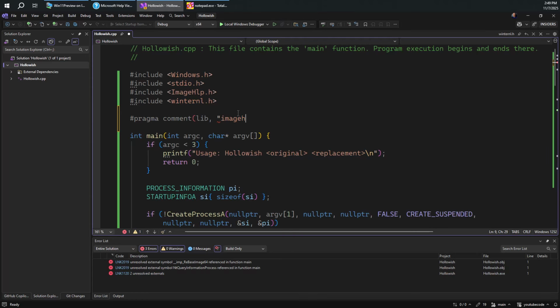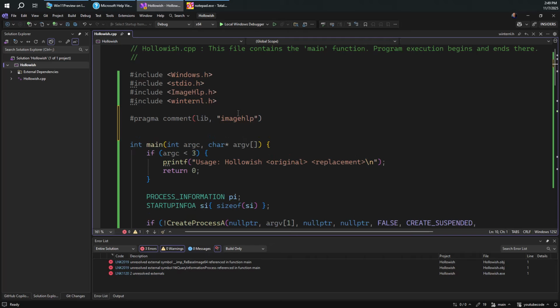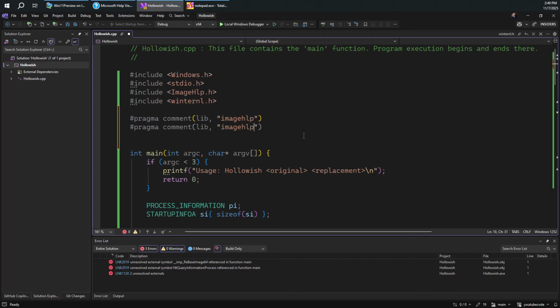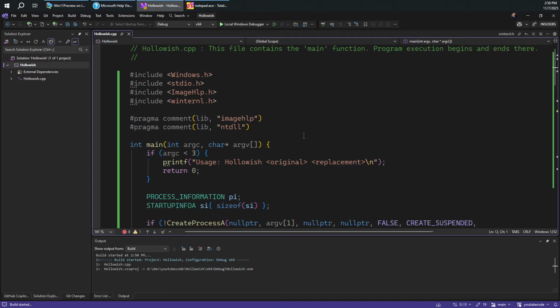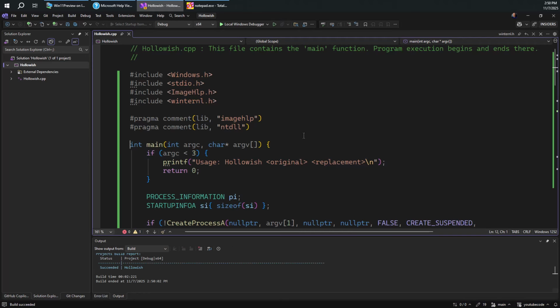And by the way, if you want to make it even stealthier, you can just use LoadLibrary and GetProcAddress to get access to this DLL without the actual imports being there within the PE, your attacker PE, so to speak. And then we can do the same thing for NTDLL, or again, use LoadLibrary and GetProcAddress, which is just as good and can make things slightly stealthier. But I'm going to go with the short variation here to keep this video as short as I can. Okay, so now it links, everything is fine.